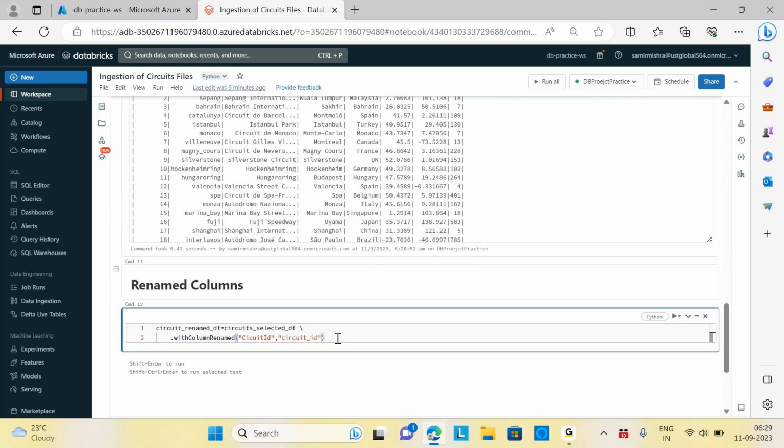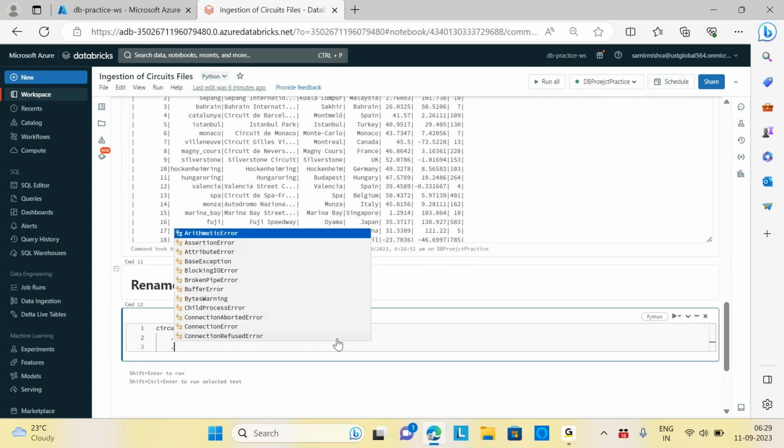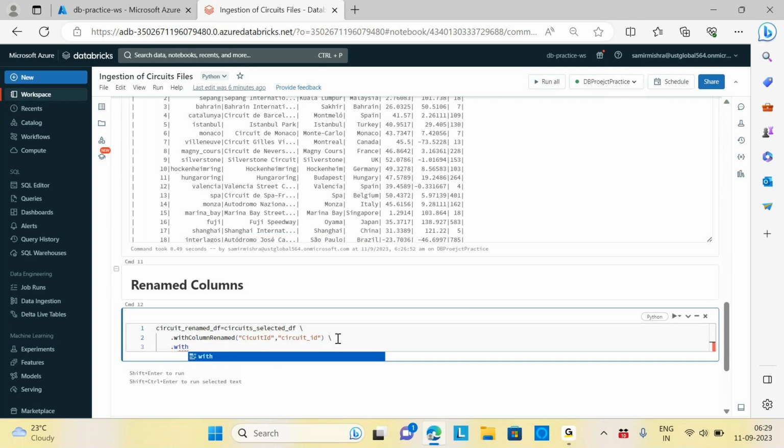Okay. Now the next line, I just put this one. Again, I need to put dot with column renamed.